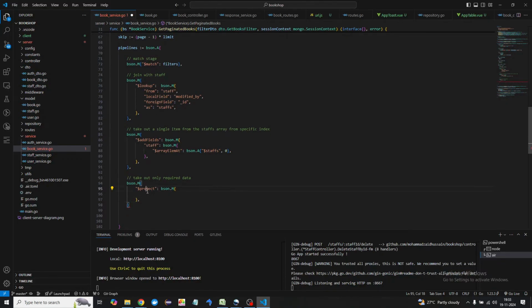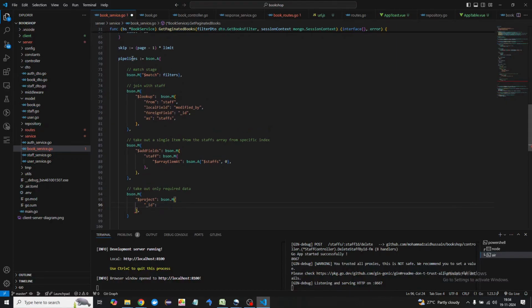So now what data we need here, we need to define all those data here. Okay, I'm going to say, okay, take out underscore id, and this underscore id is going to be where? It is going to exist on root object. That is nothing where we are going to execute this pipeline, on which model we are going to execute this pipeline, on which collection we are going to execute this pipeline. That is going to be the root object.